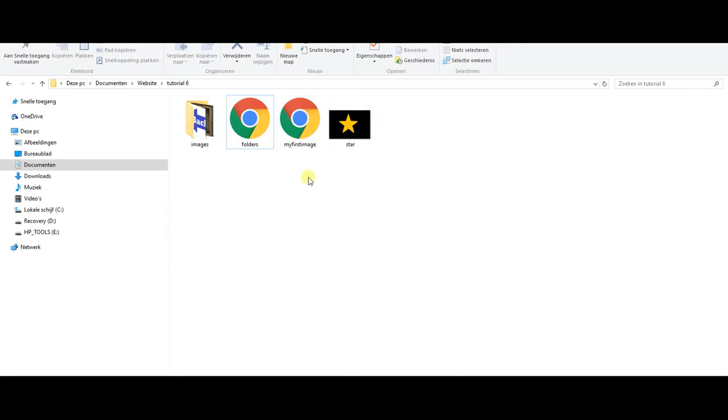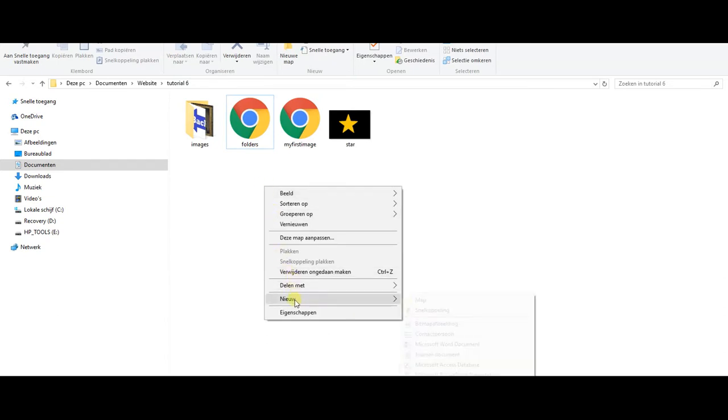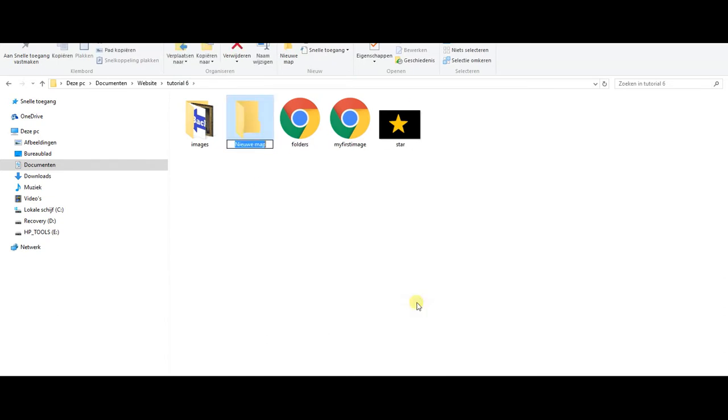But most of the time, people want their image files in a separate folder. So I'm going to show you how you can do that. So we're going to create a new folder. And we're going to call it Pictures.